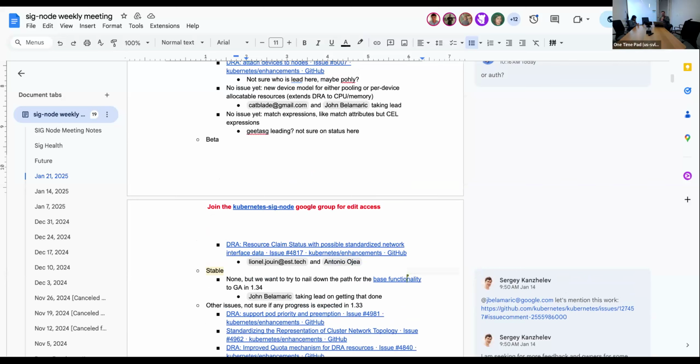One is expressiveness of the claim API. So that's like how can we select and allocate devices. Two is expressiveness of the resource slice API. A lot of these are related to that, right? How do we do attachable devices? How do we do partitionable devices? How do we do per device allocatable resources? How do we do CPU management? All that's on the device model side.